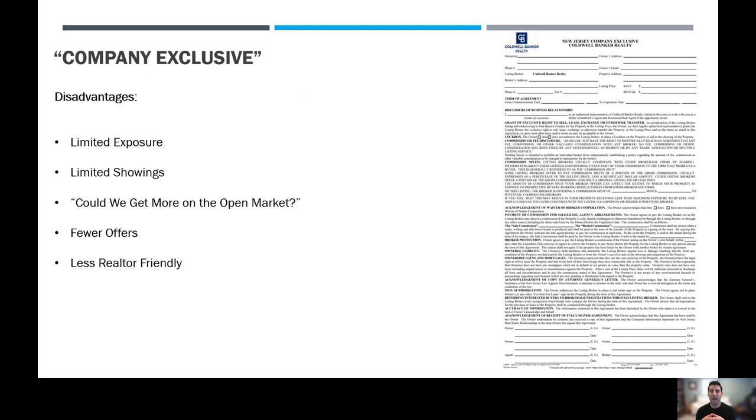Some sellers take their chances going to open market even after they've received offers during the exclusive period. I've seen that work out for sellers. I've seen that not work out for sellers. When you make the argument of where you get top dollar, on the market or in an exclusive period, I would say I've seen both sides of it. And there's not a right answer there.